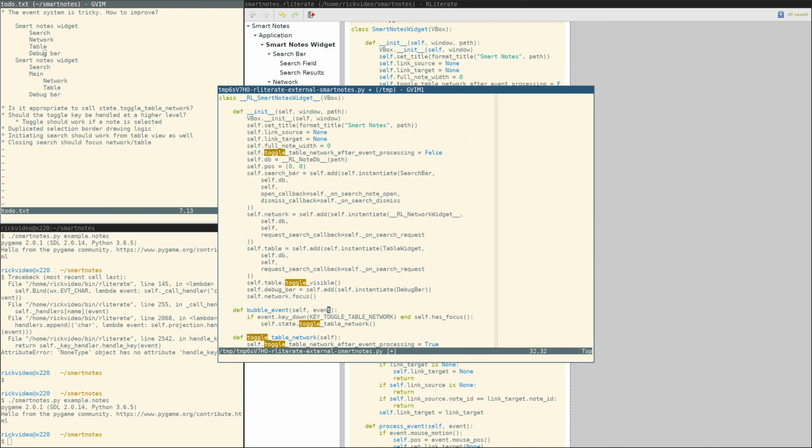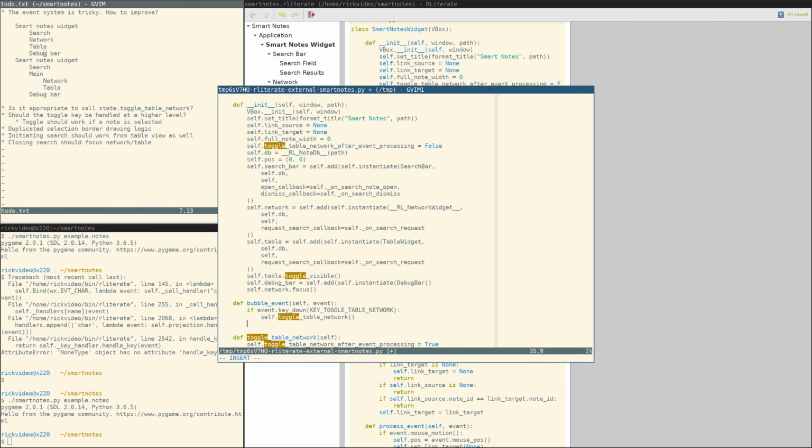So if we end up here, some child of ours has focus but didn't handle the event. So we can just check if it's the key down for the toggle table network key, then state toggle network, and in this case state is ourselves.